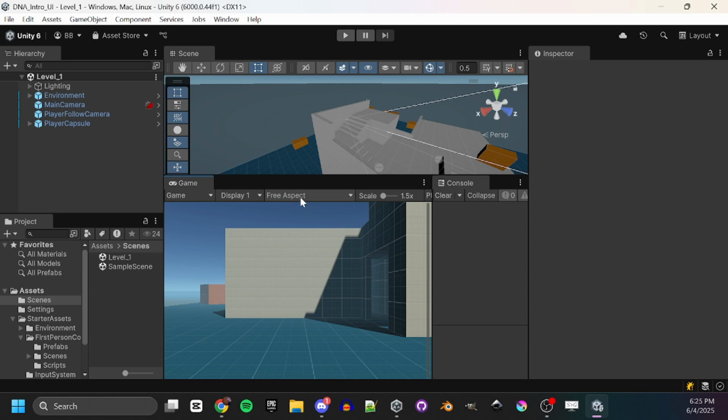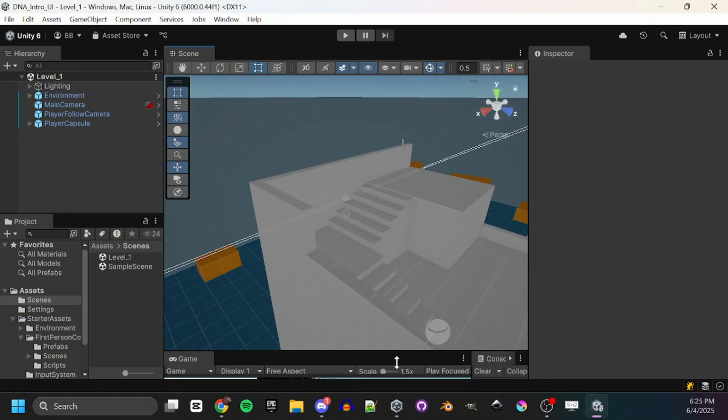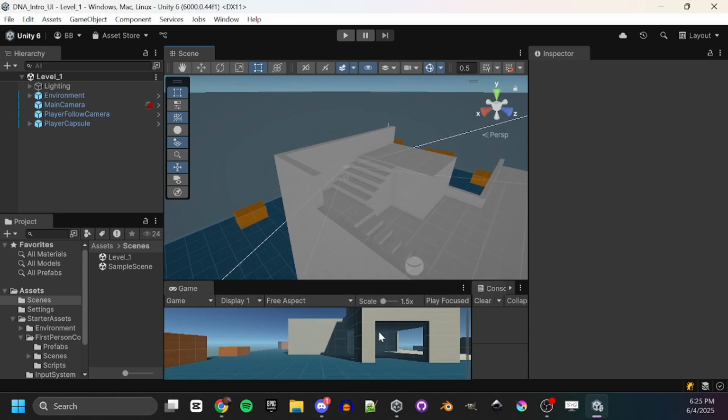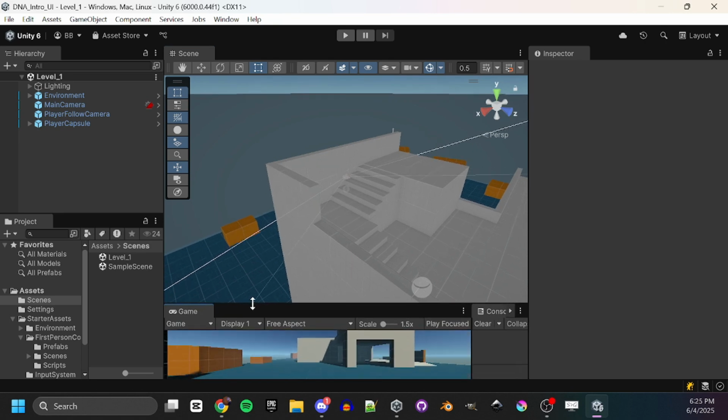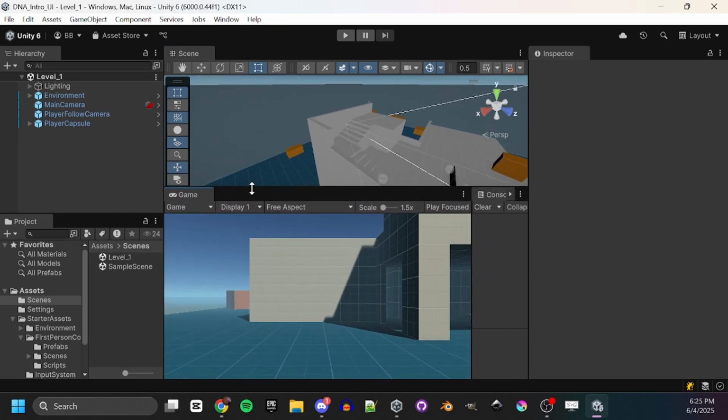But if it's in free aspect, this is going to give you a headache, because when the game window is set to free aspect, no matter what dimensions you create, it adapts to those, which is not how your player is going to experience the game, like this or like that. And that's going to get real confusing really fast.